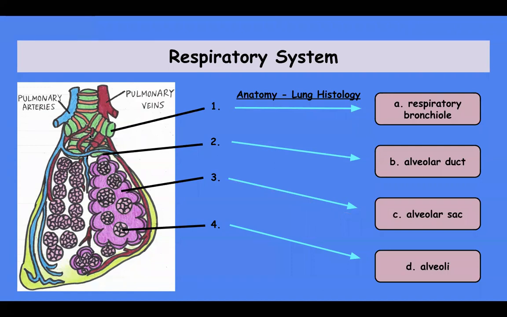So let's just go ahead and talk about the answers. So number 1, right, this structure right here, this is indeed the respiratory bronchiole. And so how do we know this, right? When we think back to the pathway of air and we talk about it going from the nose all the way down to our lungs, but it's got to go through these different bronchi and bronchioles in different sections, right? We start off really big with the main bronchi. It's going to divide into the lobar and the segmental, and then the bronchioles.